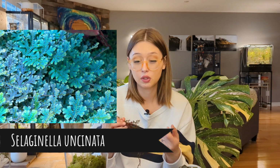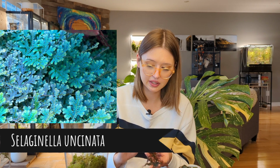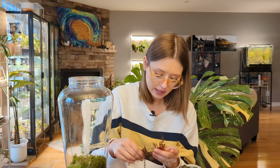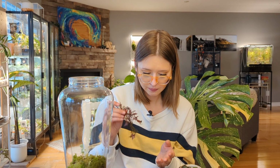Selaginella uncinata is one with iridescent blue foliage, and both of these are just my favorite. And as you can see, it was completely taking over this terrarium before. So I'm not 100% sure if I'll actually put this one back in here because it was going kind of crazy, climbing on the walls and stuff, but I might stick it in my vivarium because it's a really nice one. And again, it's good for adding more color. We want a little bit of different colors and textures in there.